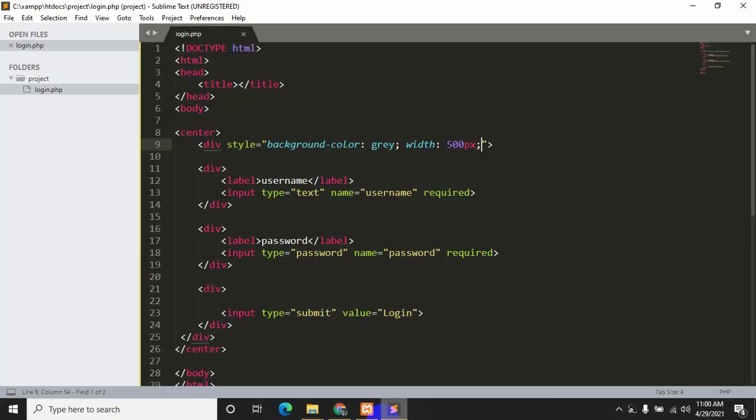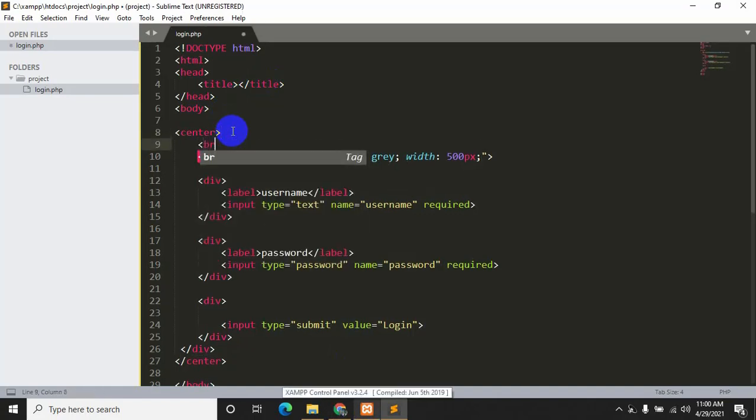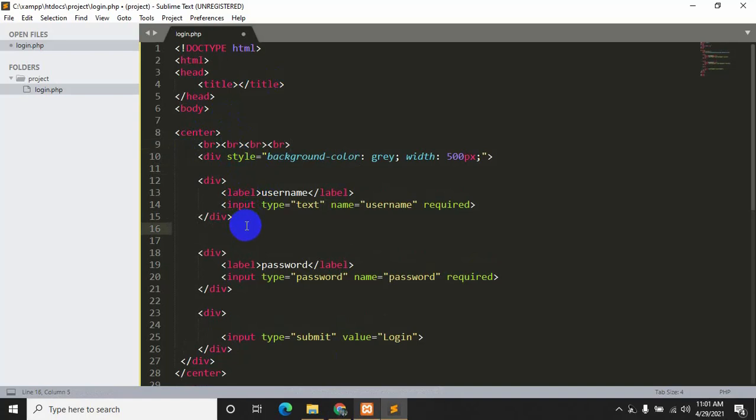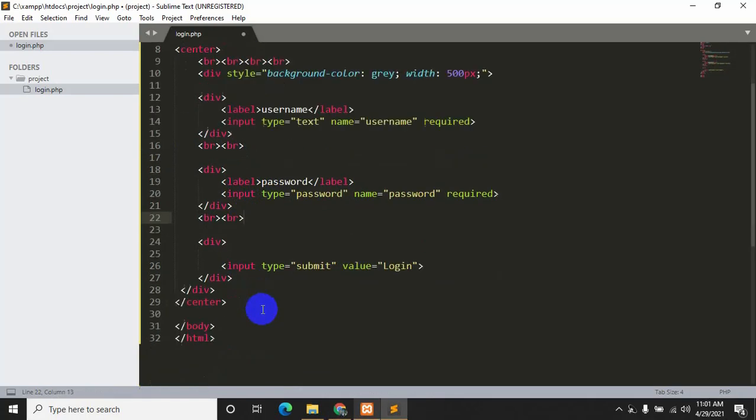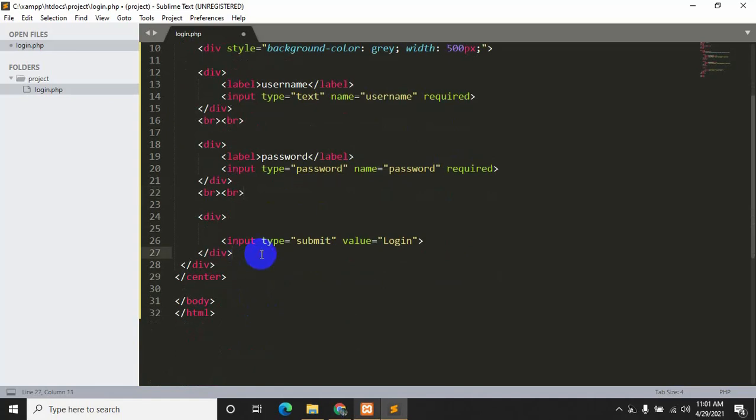Now we are going to add some br just to create some gap. br actually creates a gap. Control V, and after this another br.